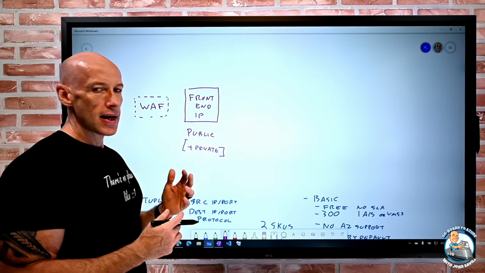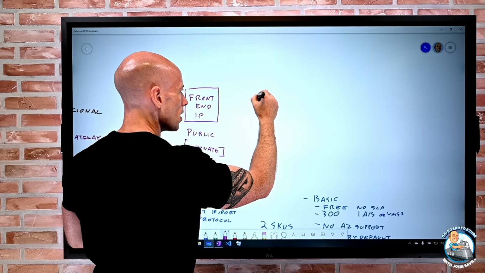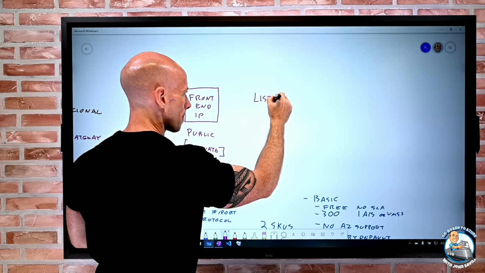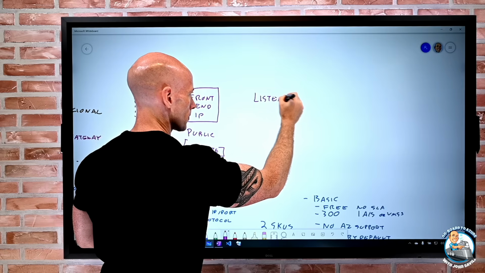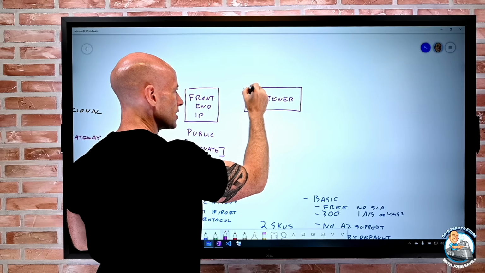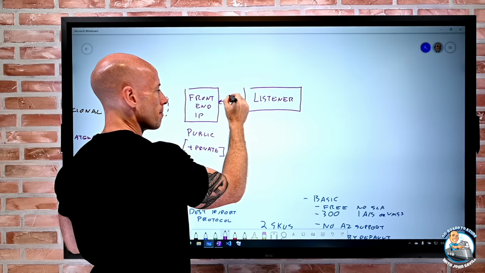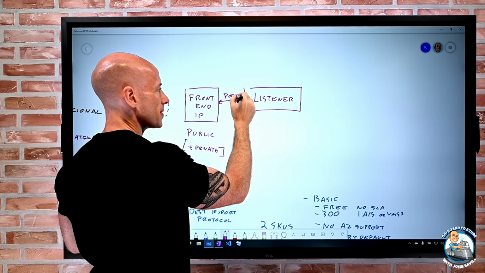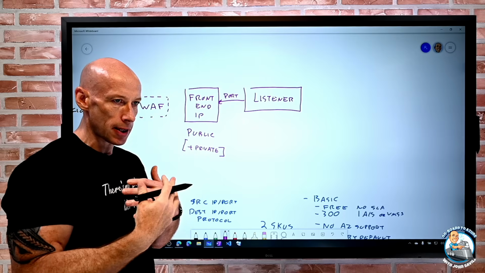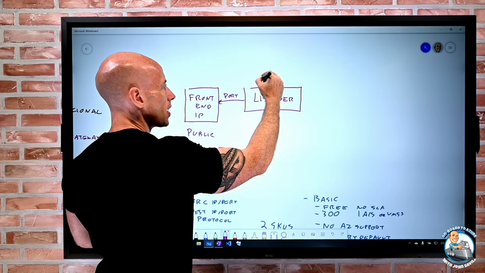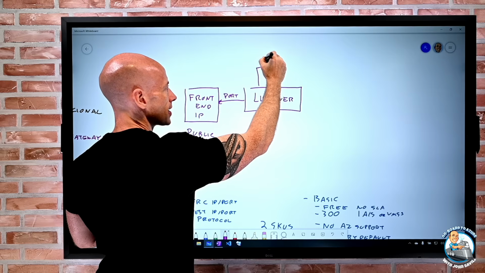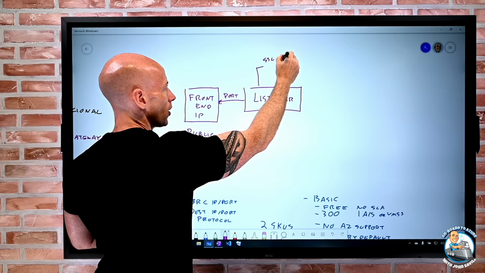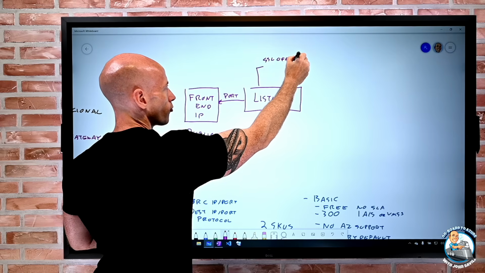Now, once I have the front-end IP, what I actually create are listeners. So a listener is listening on a particular IP and a particular port. At this point, I can also tie into other things, like SSL offload through ports.